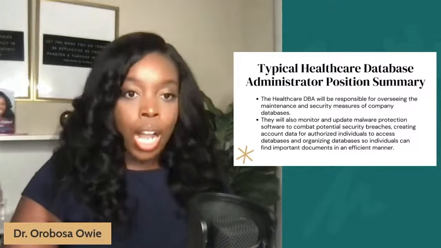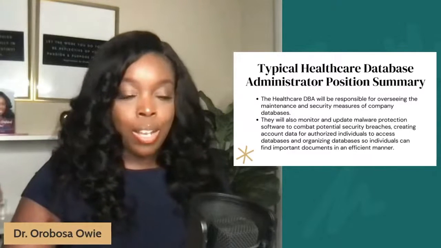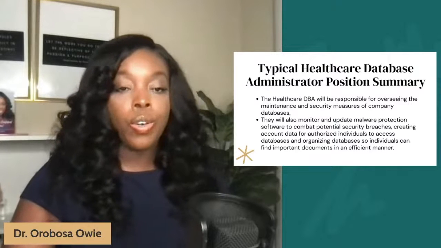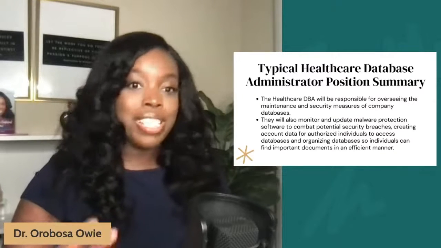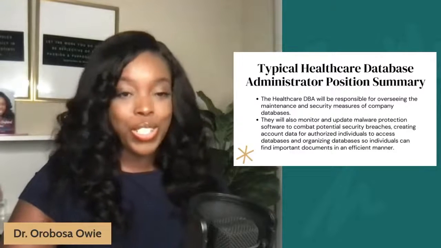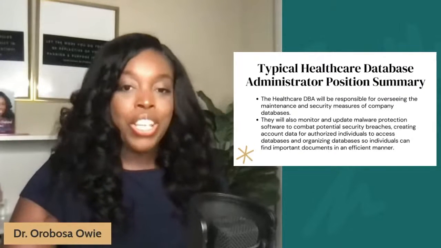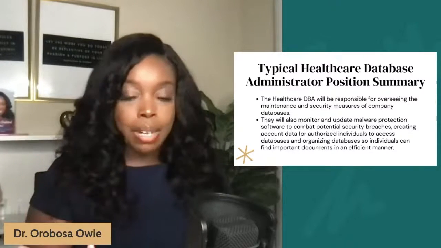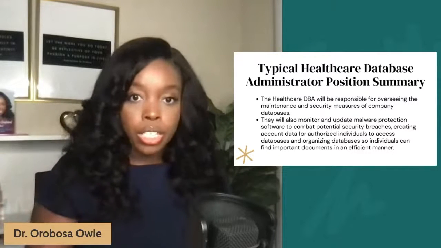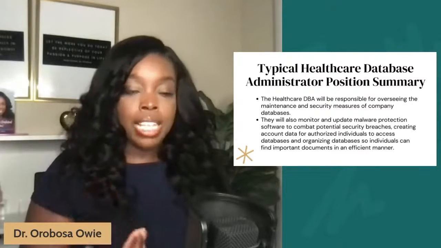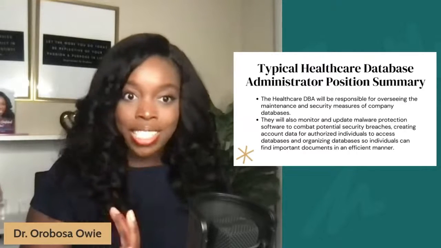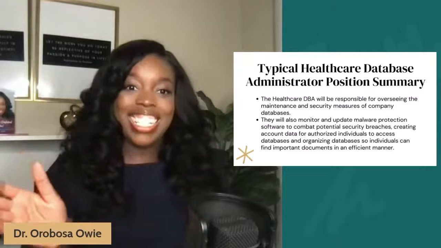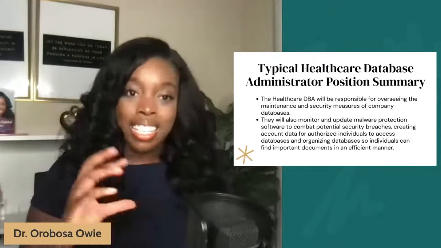Now, let's explore the healthcare database administrator's job description in full detail. Some of the required things that a job may ask you to do as a healthcare database administrator, also known as a health DBA, and when we say DBA in this case, not Doctor of Business Administration, but actually database administrator, you will be responsible for overseeing and maintaining the security measures of a company's database or databases, because you can have more than one. You're also responsible for monitoring and updating malware protection. So things like Norton times a level 1,000 in this case, because we are overseeing a lot of information.